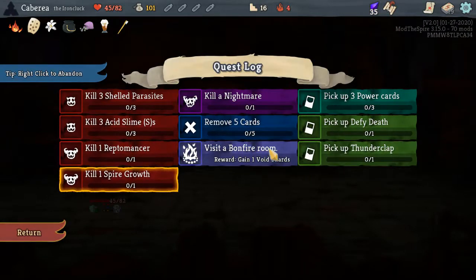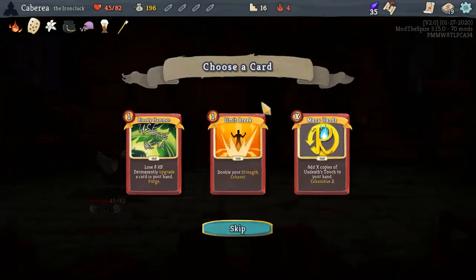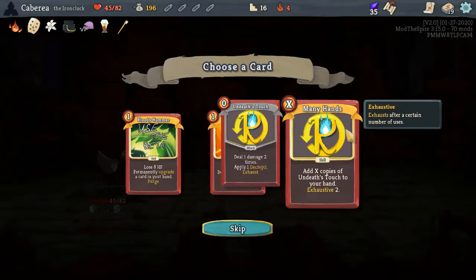Okay, what's the request? Thunderclap, Bonfire Room, Easy, Spire Growth, Kill. What have we got here? Add Undeath's Touch. It's a zero cost. I do want to apply one decrepit.